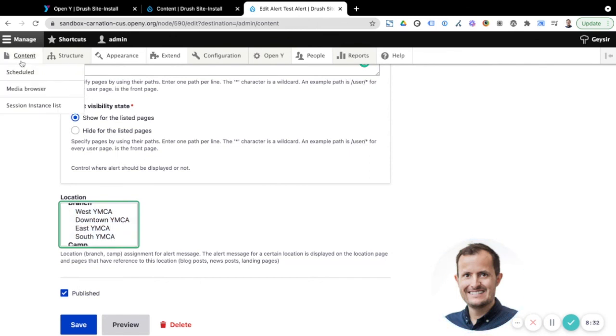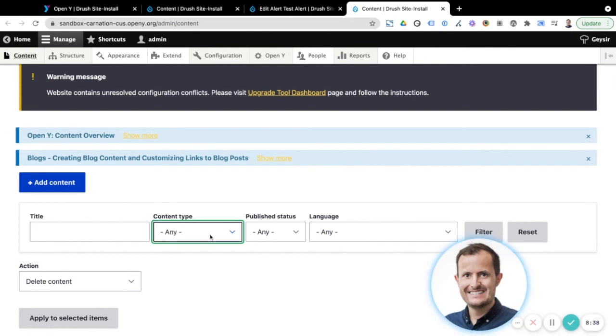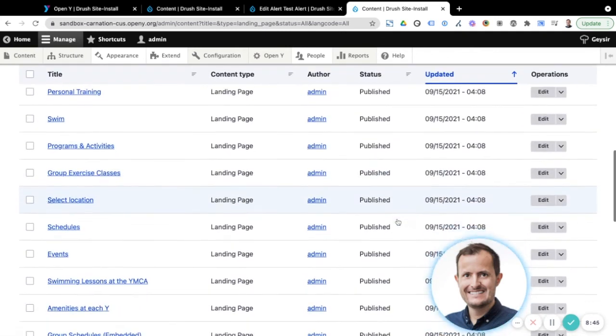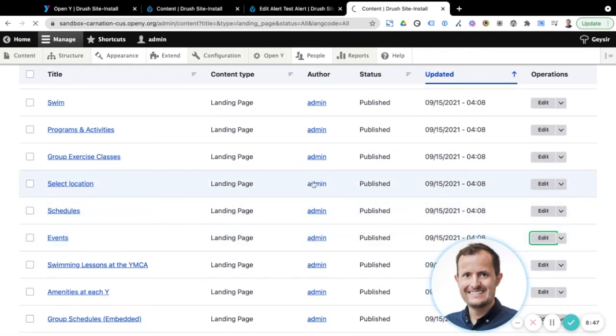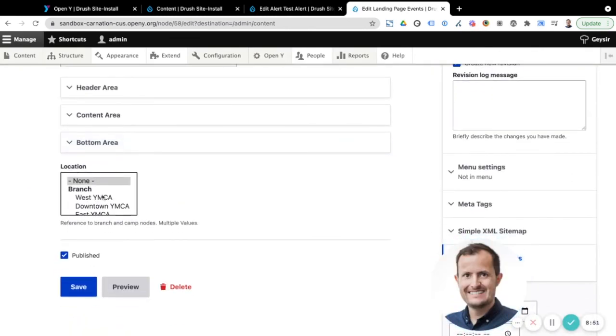And what happens is that on your landing pages and a couple of other content types as well, but predominantly landing pages, you will see that you have, so I'm just going to pick any one of these here. So I'll just pick the events page. You'll see you'll have the same location field here.